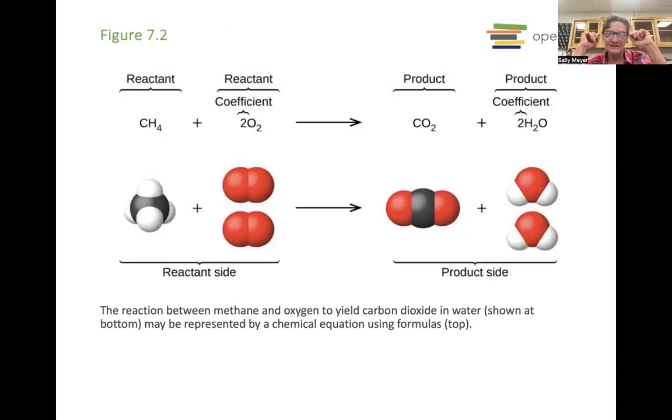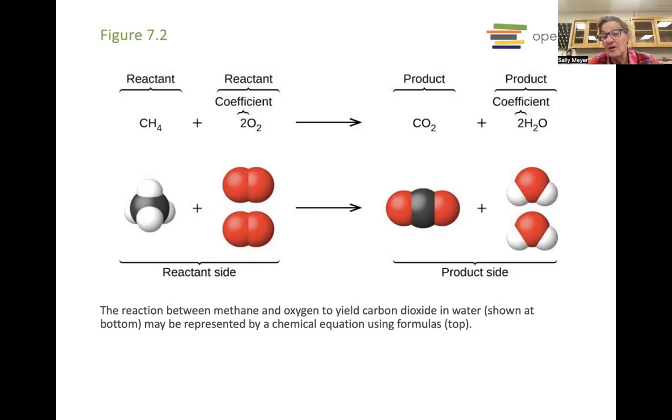So this tells you that in order to have the right number of carbon and hydrogen, if you have 1 methane, so 1 is implied on the left-hand side, it has 4 hydrogens in it. And so on the product side, you're going to have 2 water molecules because each water molecule only has 2 hydrogens in it. And then when you look at that, 1 methane makes 1 carbon dioxide because that's the only source of carbon on each side.